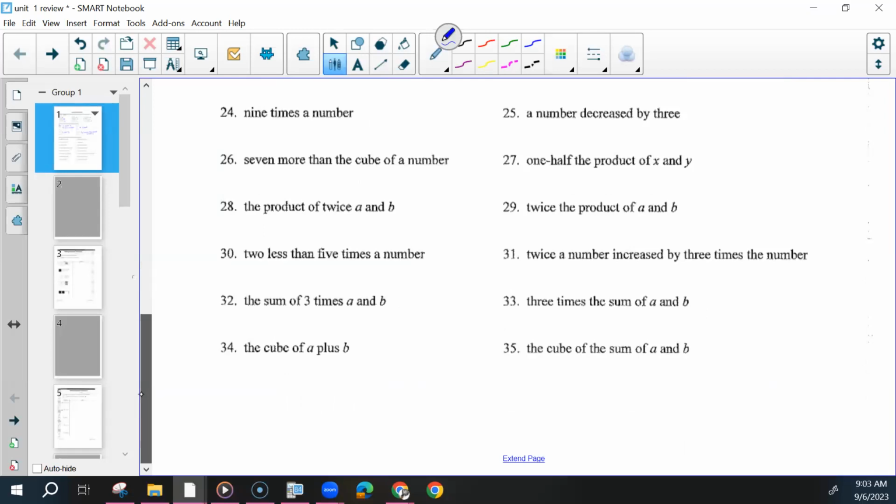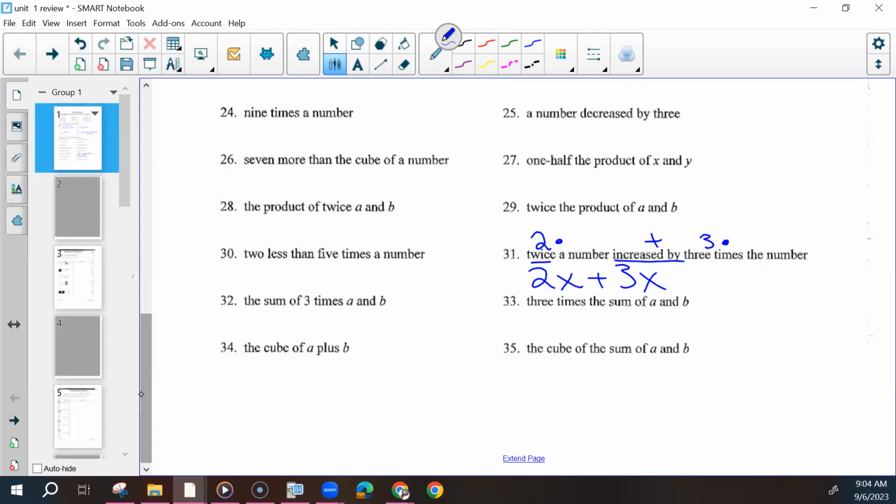All right, twice a number, so we know we're multiplying by 2. Increase by, that would be adding. 3 times, so kind of the same as twice, but we're actually multiplying by 3, the number. Because it says a number, the number, and doesn't say a different number, whatever variable we choose, we're going to use the same one for both. So 2 times a number, someone give me a variable, plus 3 times that same number. If we were simplifying, we would combine like terms, but we are not doing that, so we would just leave it as is. Other ones in this section?